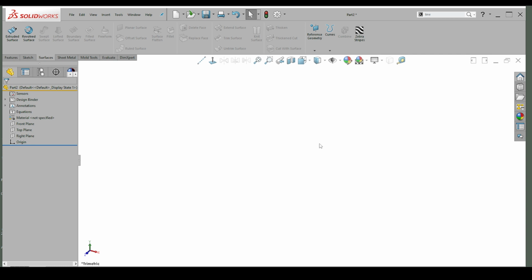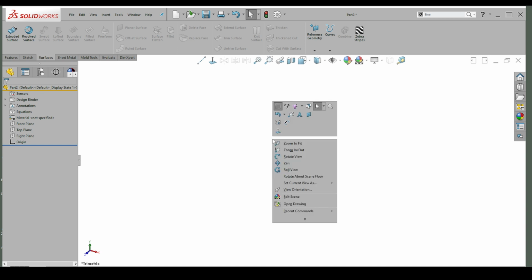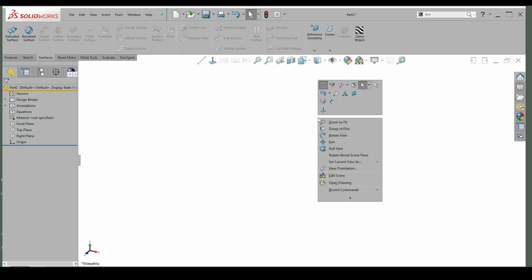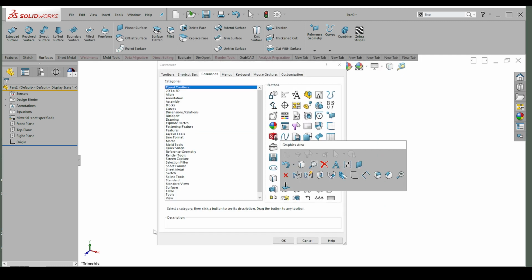Right, so there, if I push the S button again, you'll see I get that. I've got my shortcut set up such that if I click, I've got my shortcut bar in my gesture. So I will show you how to do that as well. Let's show you how to put anything inside this area, or inside the head-up display area, or inside this context menu. So I'm going to customize the context menu.